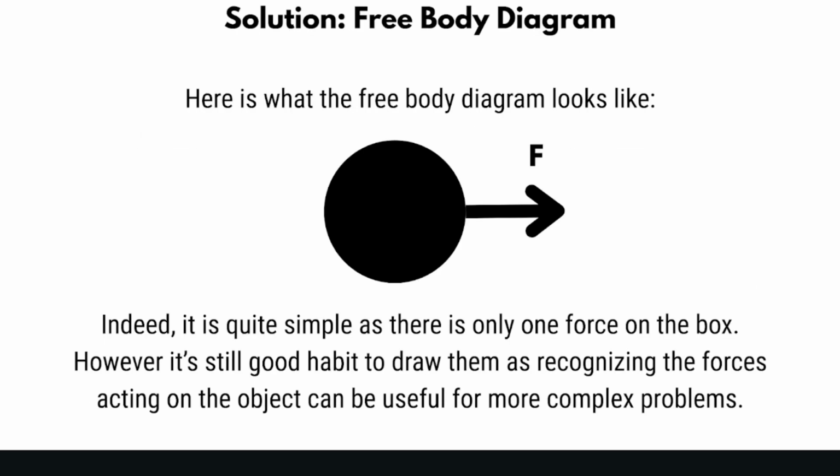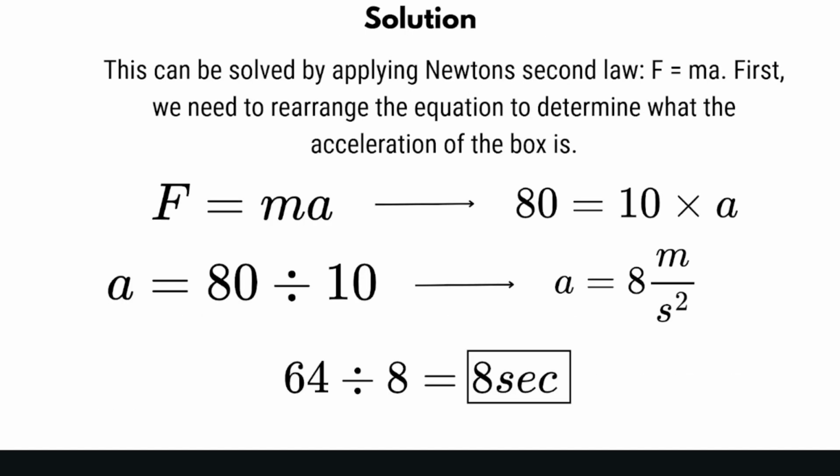So here's what the free body diagram is going to look like. Do note that gravity and normal force are acting here, which normal force is something we're going to talk about later, but they cancel out. So, and then the net force is going to be in the horizontal. It's going to be F, which is the force that Jacob is applying, right? So yeah, the free body diagram for this one is fairly simple, but it's still good to draw it anyways, since it can be useful for more complex problems.